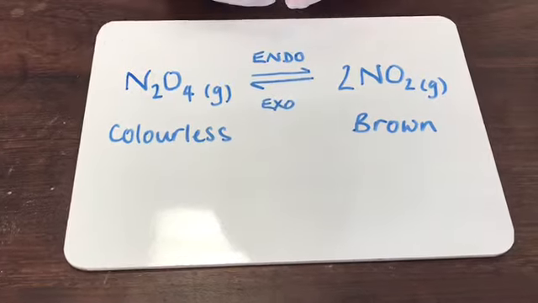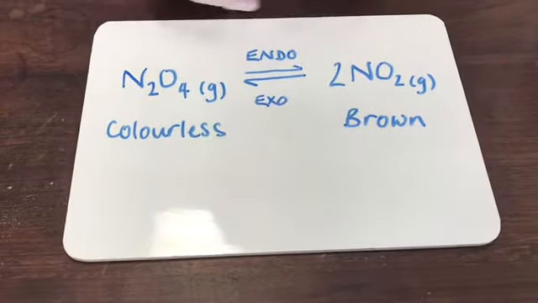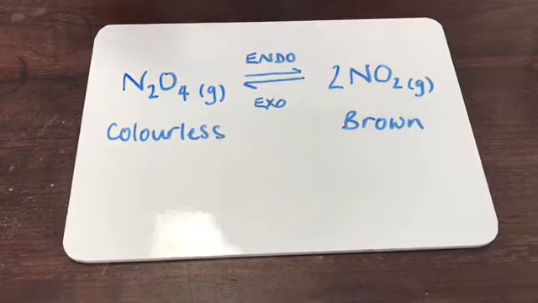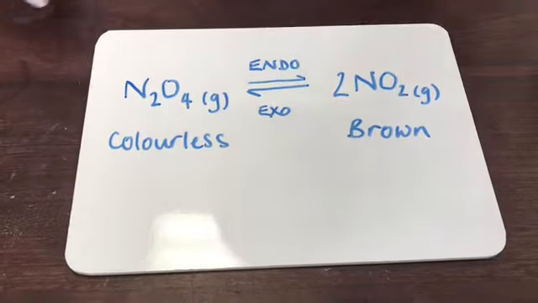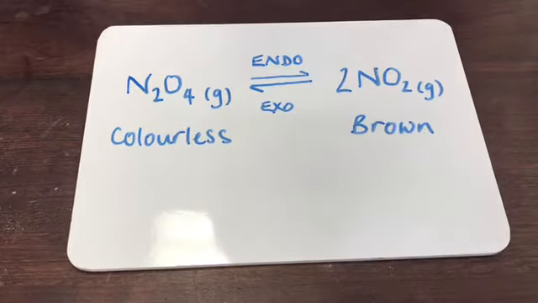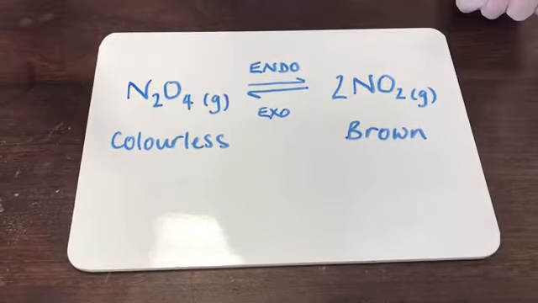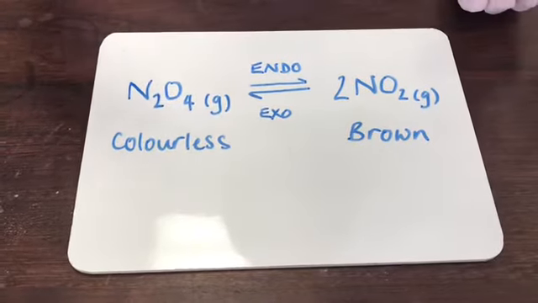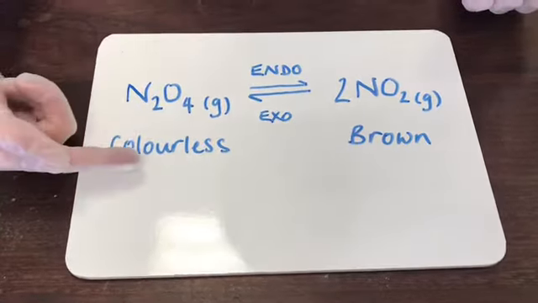So if I were to put my test tube into some hot water, I would be helping that endothermic reaction, and I might expect that I'd make more of this NO2 gas and see a darker intensity of this brown colour. Conversely, if I put my test tube into an ice bath, I will be blocking that endothermic reaction because it needs heat. So the only reaction that can occur should be the backwards reaction, the exothermic direction. So if I were to put my test tube into some cold water, I should see the brown colour get much lighter as I make more of this N2O4 gas. So let's see this in action.